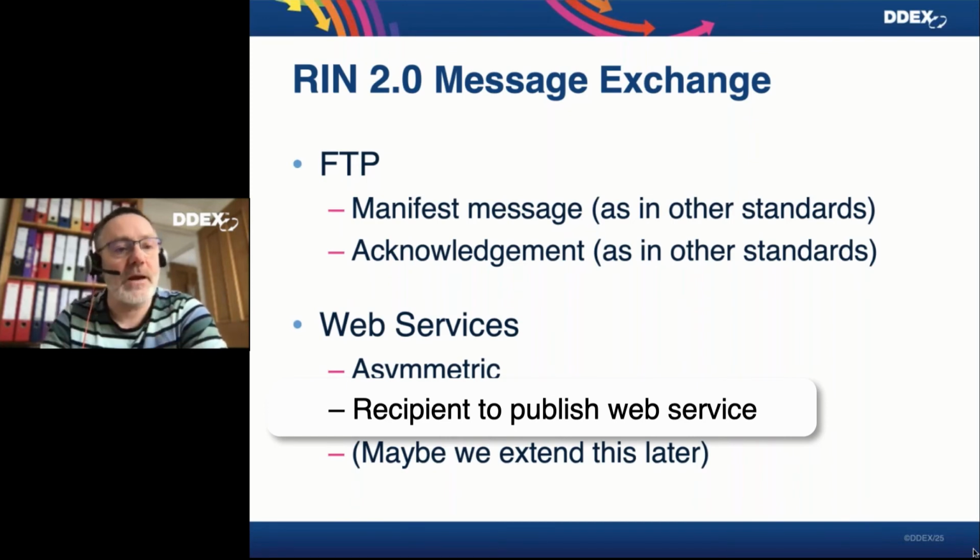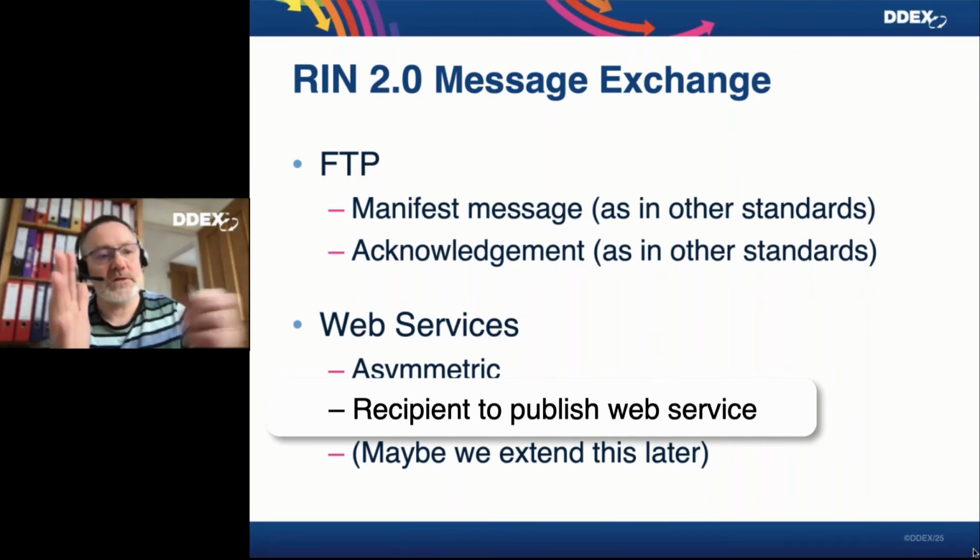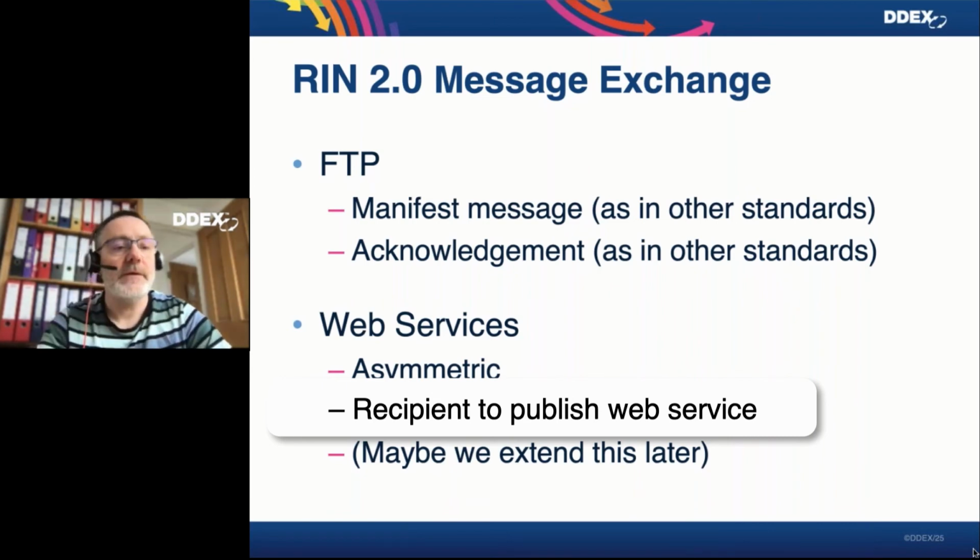So it's record companies typically that would publish a web service, and the RIN processors would simply send this stuff to them. But also the RIN processors would need to have an interface for other RIN services to upload their RIN files, their RIN messages, to that service to allow this cross-fertilization between different musicians.